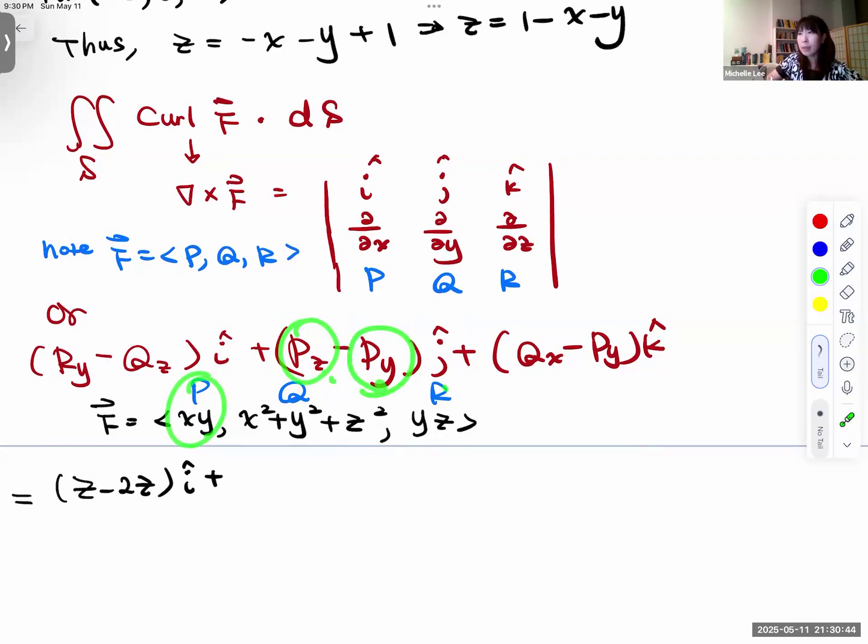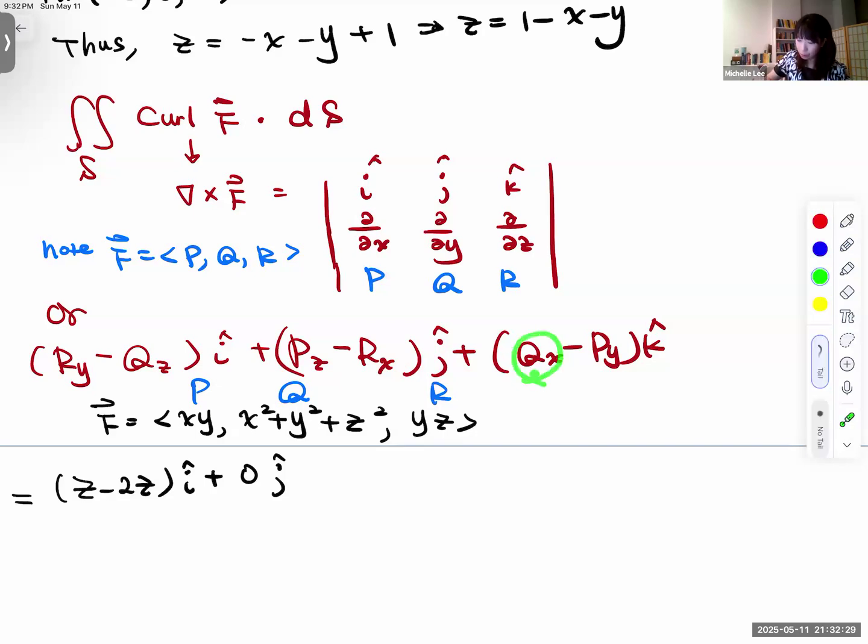And looking at the P again, partial derivative with respect to, is it P or, hold on 1 second. Okay, made a mistake there. So this is R. And then partial derivative with respect to X. Yeah, so let me rewrite. Okay, so let's take a look again. R, we're looking at R component, partial derivative with respect to X. There's nothing, it's 0. So 0 minus 0, which is 0, J.